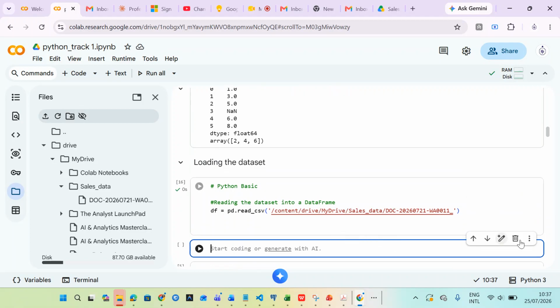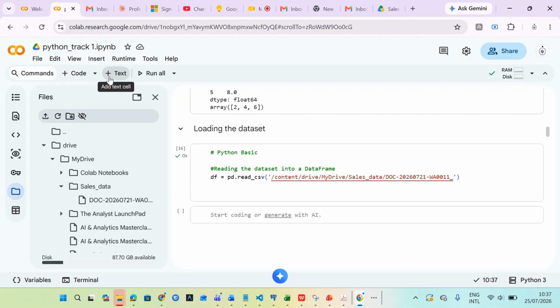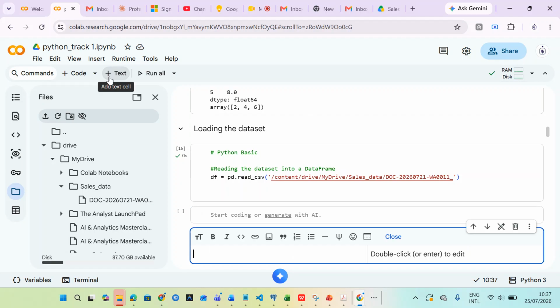So first of all, let me put this inside a text.